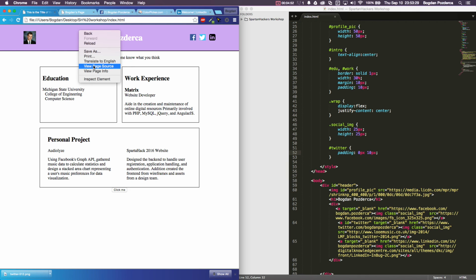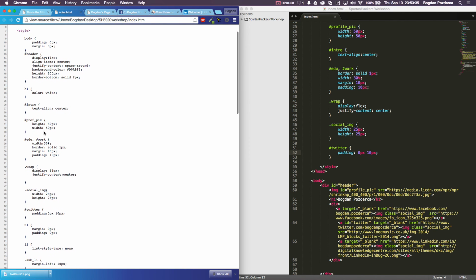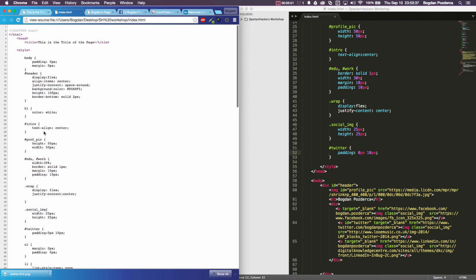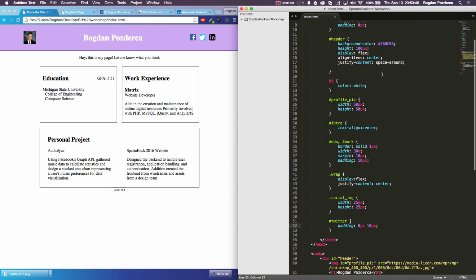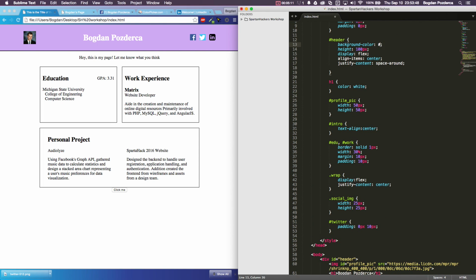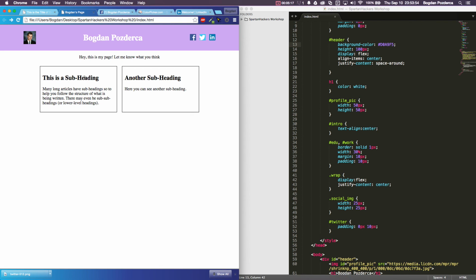You can view the source of any page by doing so, and so I'm going to grab this color from right here. Now this looks more like our page.